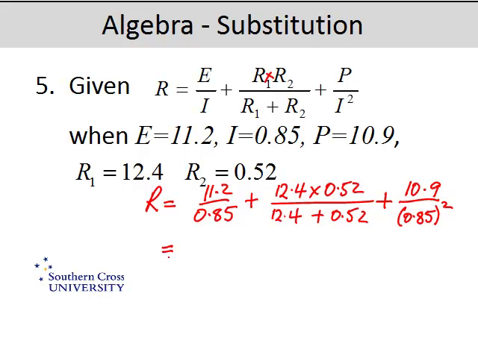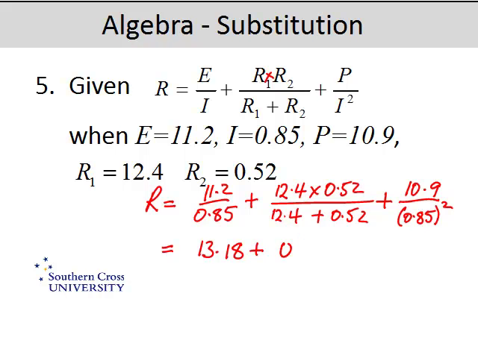Now, I'm going to have to abbreviate this a little bit because of space. 11.2 divided by 0.85 turns out to be 13.18. We need to do those divisions and all that. The final bit will be adding. In the next term, depending how you go about this and how good you are with your calculator, you need to add the two numbers in the denominator and store that in your calculator, and then work out the numerator and then divide by the number that you stored. But I'll let you worry about that.